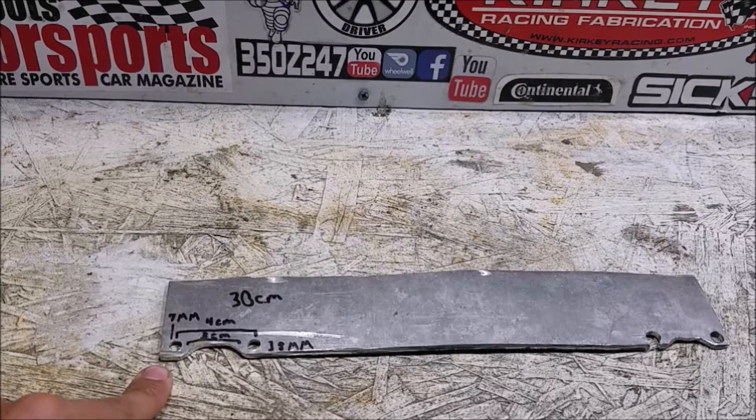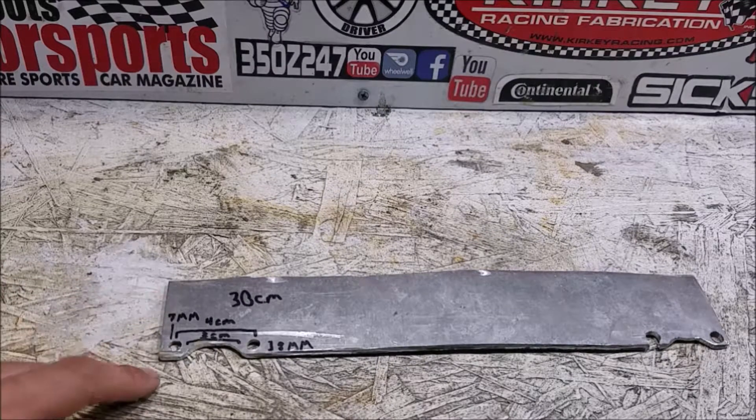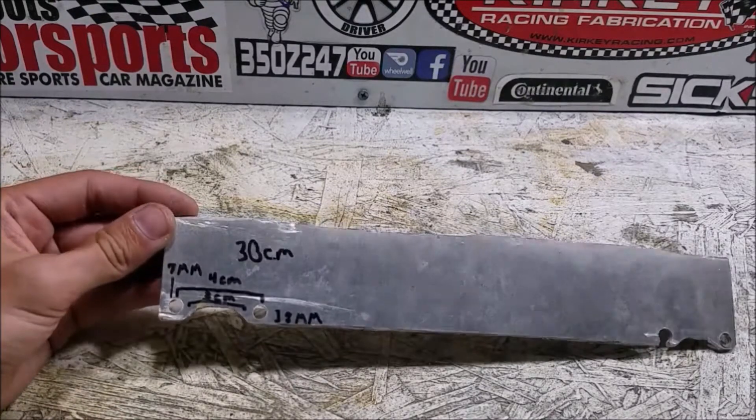You can already buy the pre-made tool and it's not that expensive, but I really don't think it's worth it for one job. This worked perfectly — I got my fan off, everything was out of the way, and I was able to put in an electric fan. For any of you who are really into making your own tools or trying things out, this is a great little quick DIY.